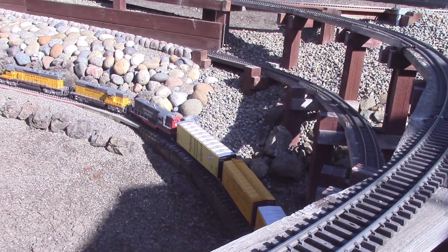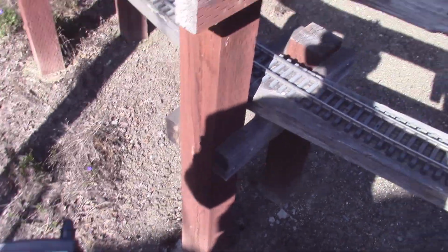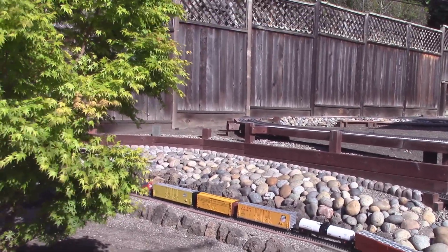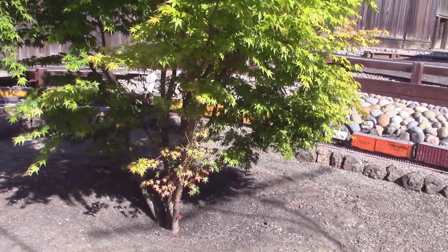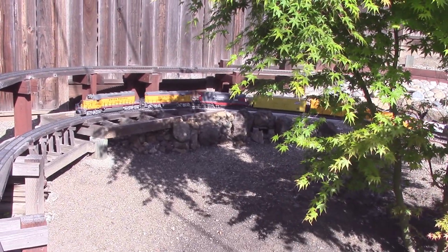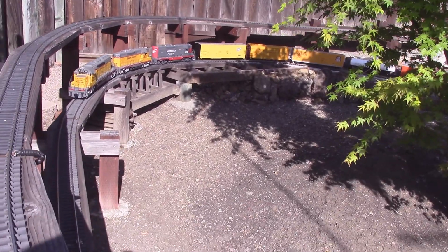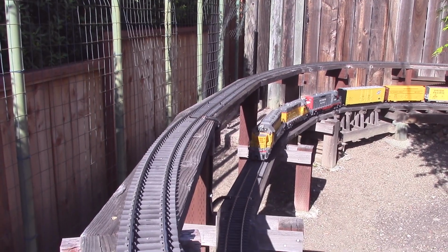Right now I'm running 50% power using a Revolution controller in pulse width modulation mode. They call it a pulse width controller, PWC, but it's really PWM. Usually this is one critical area where the train is being pulled right now. And the grade relaxes a little bit here where the locomotives are coming up.